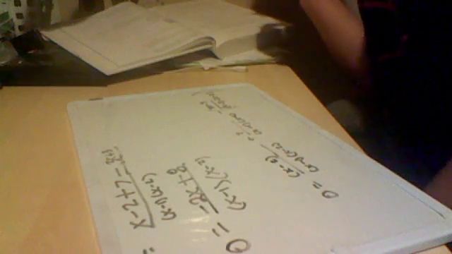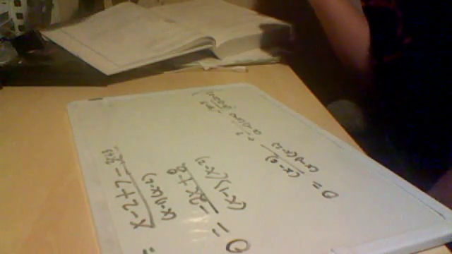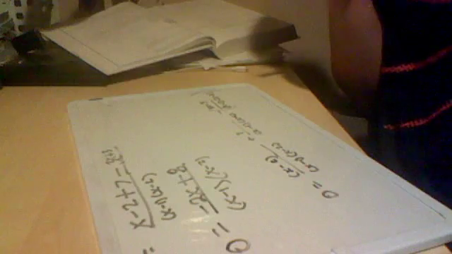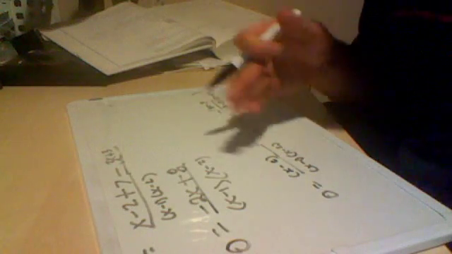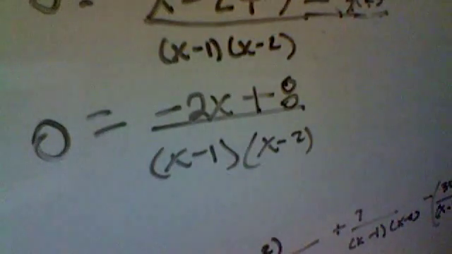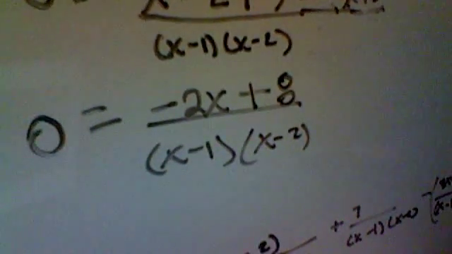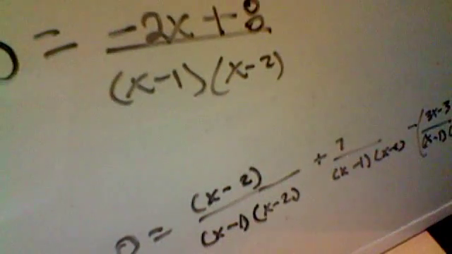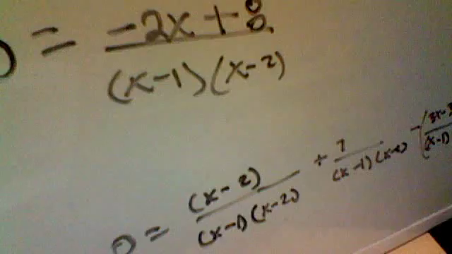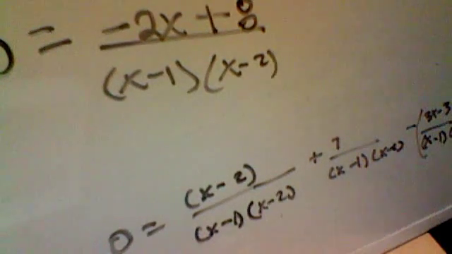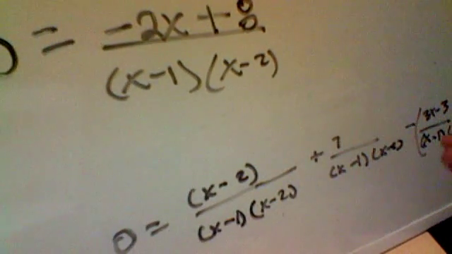Now, looking at this, we see that, well, this doesn't look any different from what we had. Well, actually, believe it or not, this makes it a whole lot easier to do our math now. What is 0 times x minus 1? Well, that just ends up becoming 0, because 0 times anything is just 0.